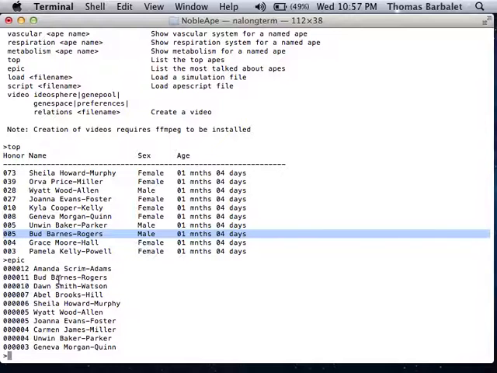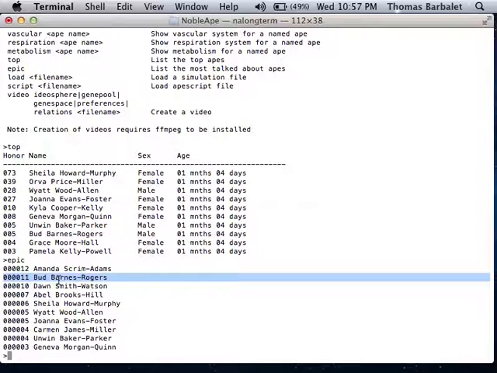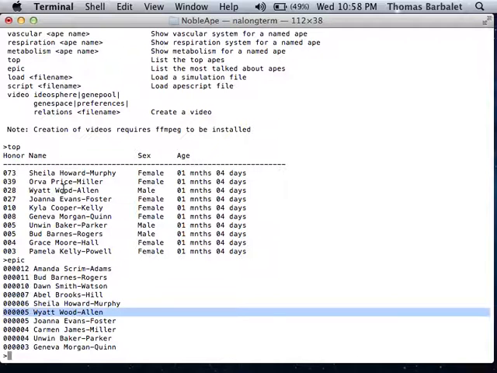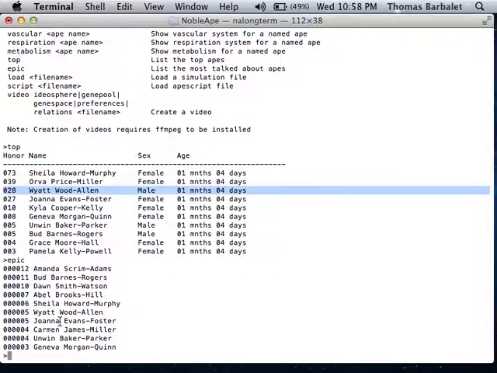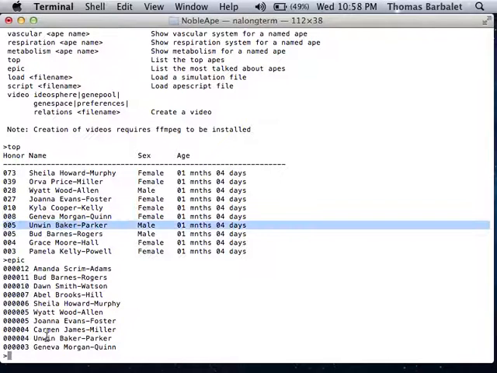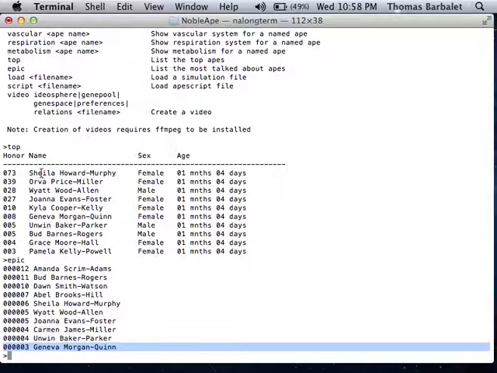Aside from that, I don't think there's another overlap. Maybe Gina. Oh, Sheila is there. Wyatt's there actually. Joanna. Carmen is not there. Anwen is there. And we have no Geneva. So there is some overlap here, but not quite.